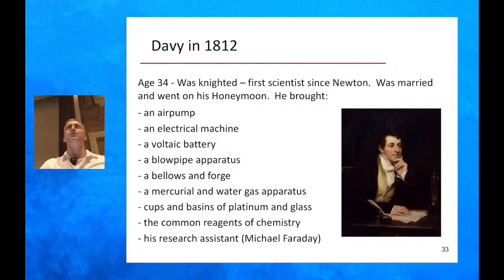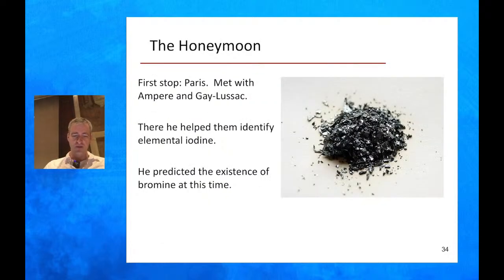He viewed his honeymoon not as a romantic getaway to spend time with his wife. He viewed it as a chance to travel and meet with other scientists. So he did. First stop was Paris. He met with two scientists, Ampere and Gay-Lussac, who were working on this problem. They discovered a substance they were able to isolate from seaweed. So he worked with them and helped them identify it as another new element, iodine. And he predicted there must be another element, which we now know is bromine, and he predicted its properties at the time.